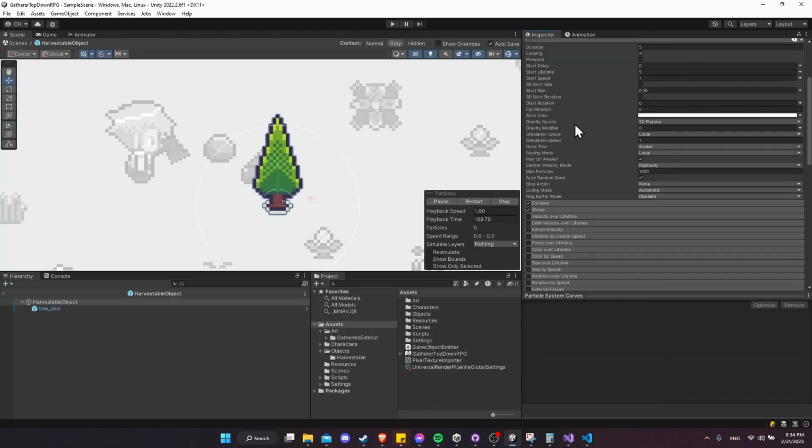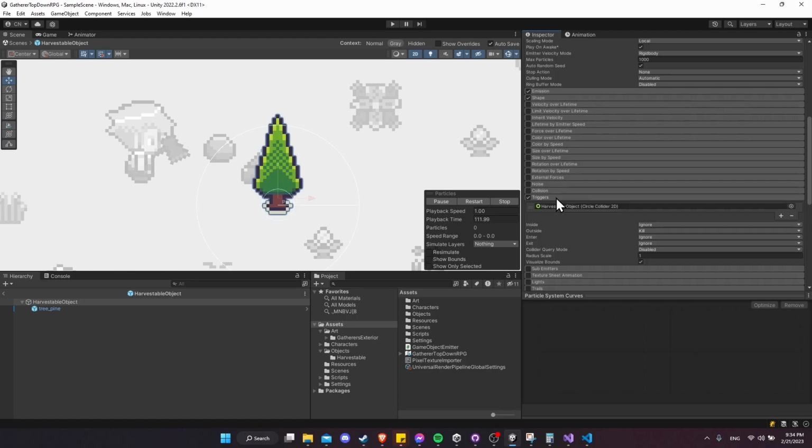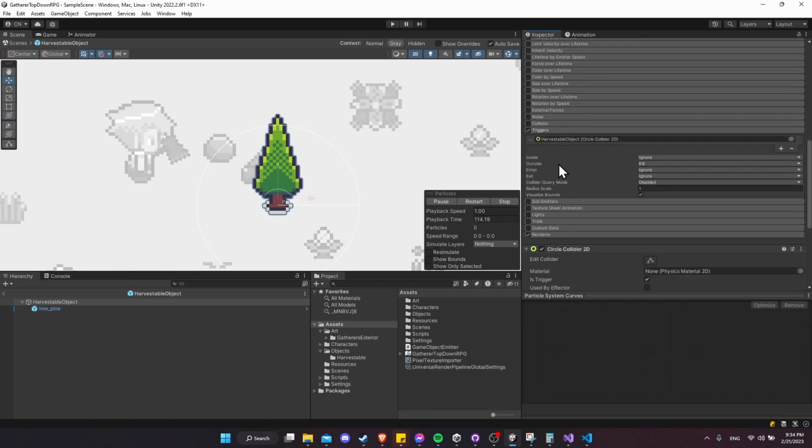So if we take a look at the particle system in Unity, you can see Triggers. These are the different triggers. So the one we're going to be reacting to specifically is Exit, and we're going to set that to Callback. So set Triggers Exit to Callback.